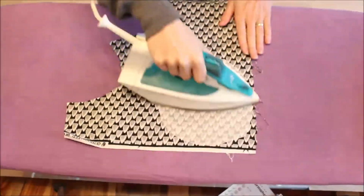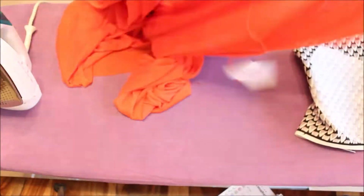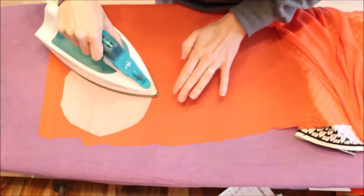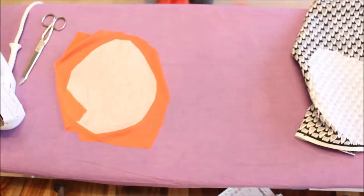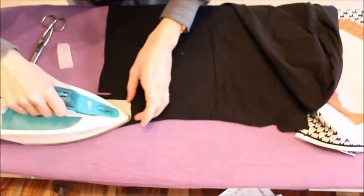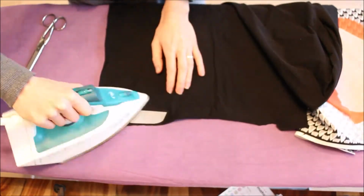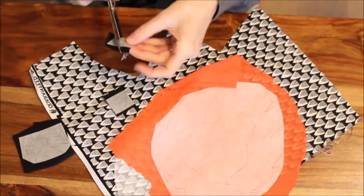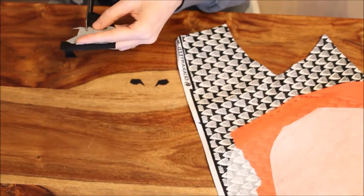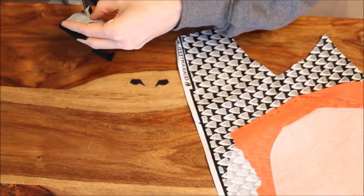Then I'm ironing on the foil parts on the wrong fabric sides. Because of my double layer design, I'm doing the mane twice. For woven fabrics, the grain line is important, but for jersey fabric, it's not. I highly recommend using jersey fabrics for the nose and eye parts, because these shapes are so delicate. Afterwards, I'm cutting out exactly the shapes.